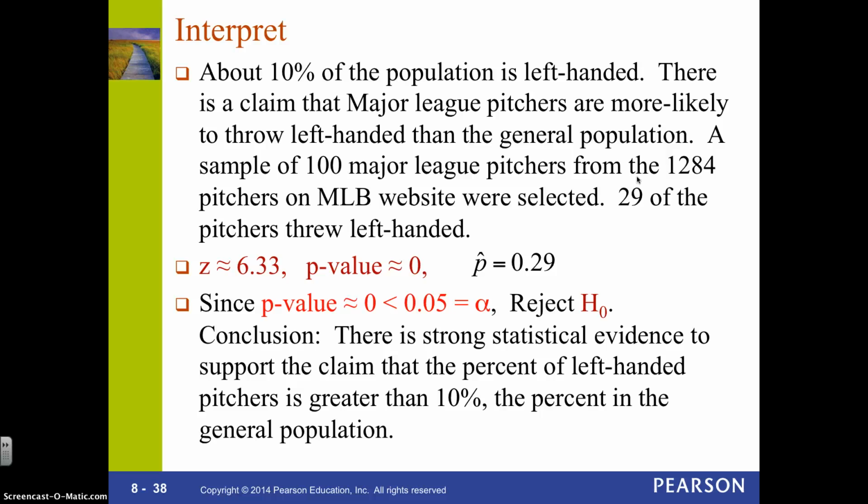My sample seems to make it think that it's close to 29%, but again, doing this, you can't come up with what the percent actually is. All I've shown is that the percent is greater than 10%. You notice I use the word strong in here, that's because my p-value was essentially 0. So that's why I say there's strong statistical evidence. A lot of times if your p-value comes out to only like 0.04, around 4%, you would just say there is statistical evidence. I wouldn't use the word strong in that case.